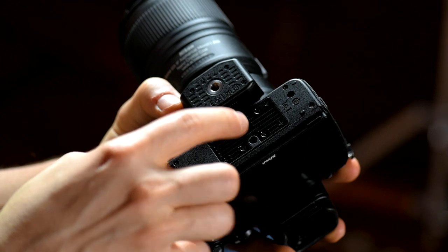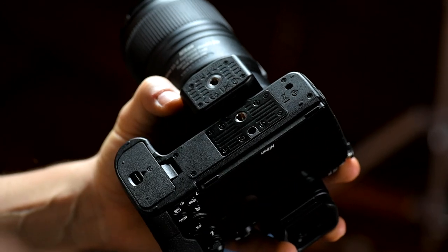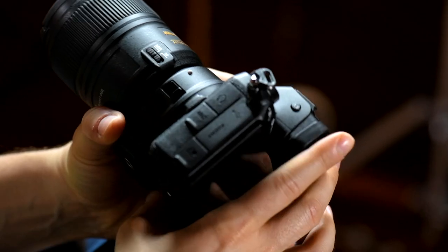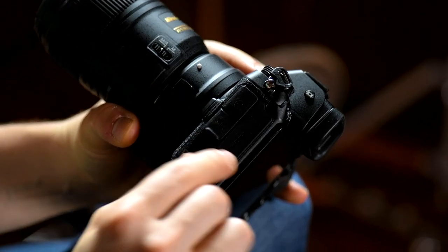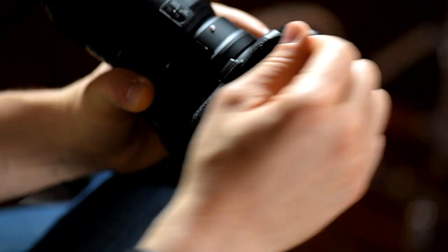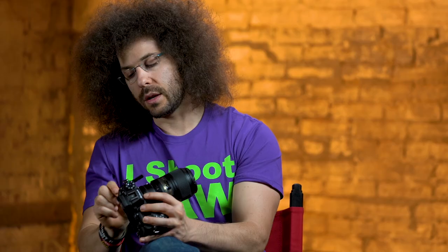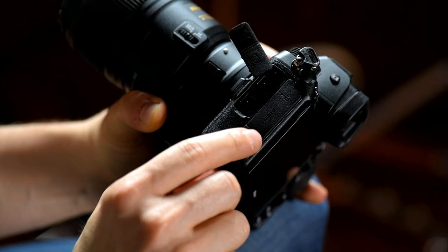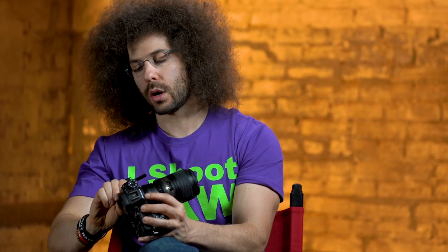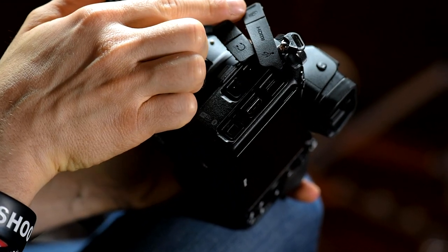If you had just a regular Z mount lens, you would then put the plate on the body right here. We already talked about the battery door, but over here on the side of the camera, you have a piece of rubber that moves out of the way that allows you to plug in your microphone and your headphones just right there. Then down here is where you can put a wired remote. Then you have an HDMI out as well as your USB port, which is a USB-C, which you can use to charge or also transfer files to the computer.